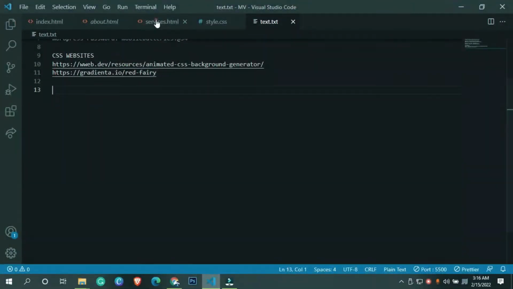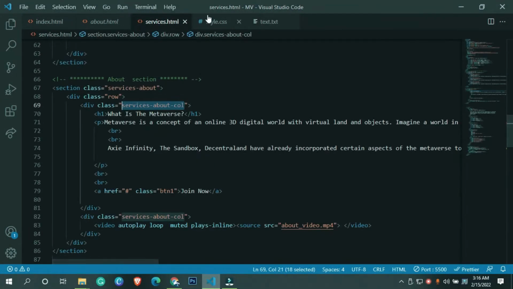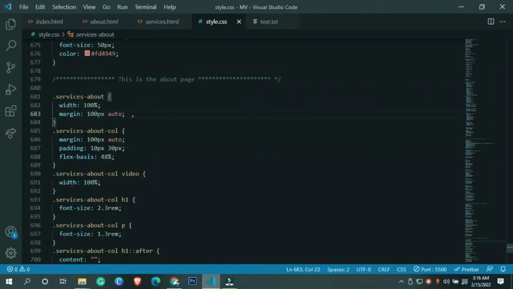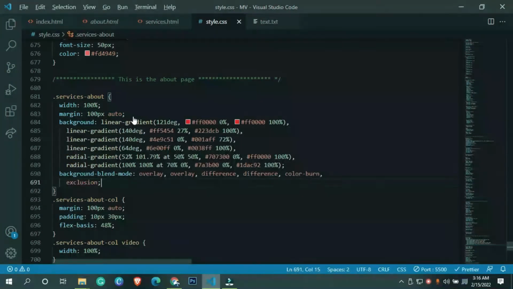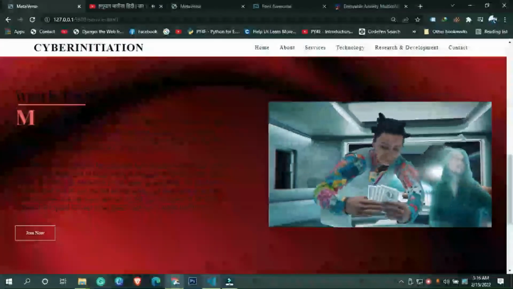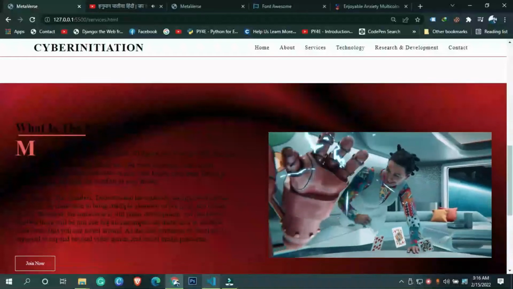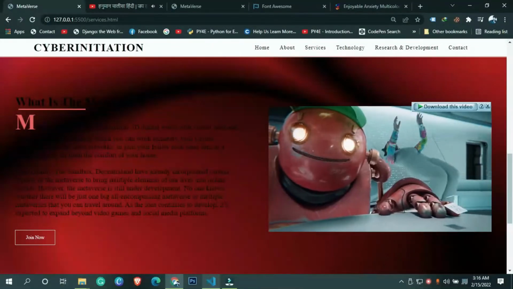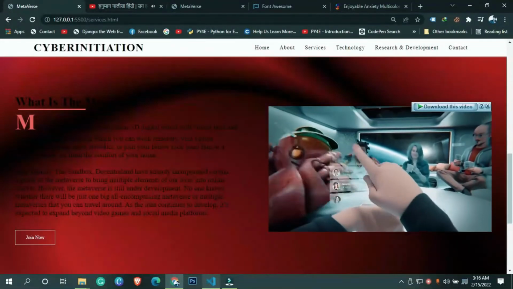So basically I'm going to grab this particular code, and let me paste it inside our background. So this is the background, and once I save it, it will show up this way. Looks good.